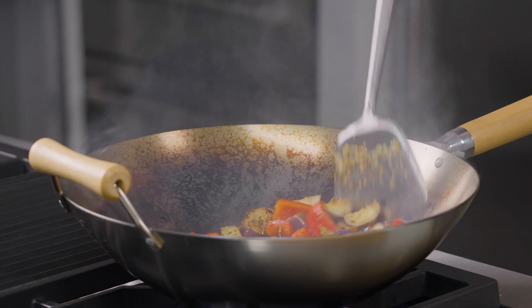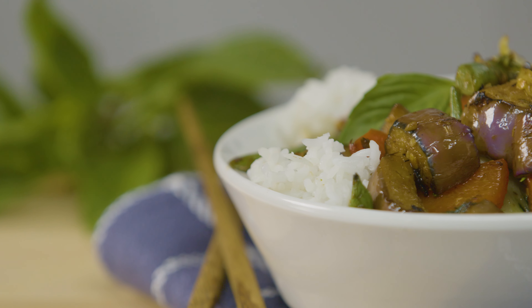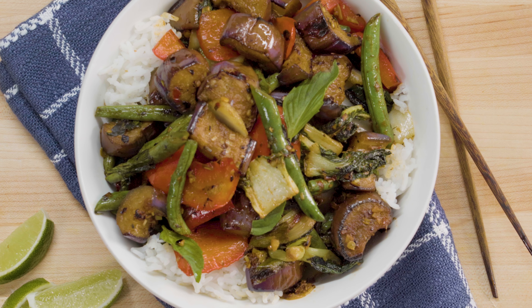And there you go — there is your lemongrass Thai basil vegetable stir fry. If you wanted to, you could also stir fry some shrimp, chicken, or pork; add it right after the aromatics and cook it along with all the vegetables. A great option for this dish is a nice bowl of steamed jasmine rice. Take a big spoonful of the veggies over top, tear a few more Thai basil leaves over top, and finish with a squeeze of lime. That little kick from those Thai chilies, the saltiness from the fish sauce, the brightness of the lemongrass — everything is so well balanced. It's crispy, it's exactly what I wanted. Enjoy, bye-bye.